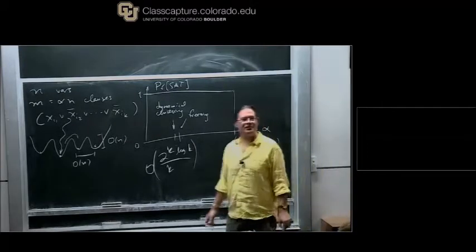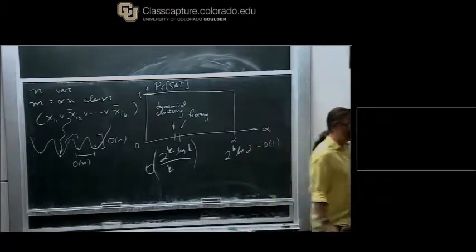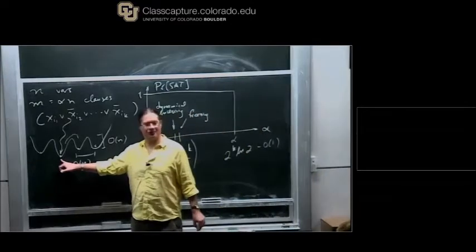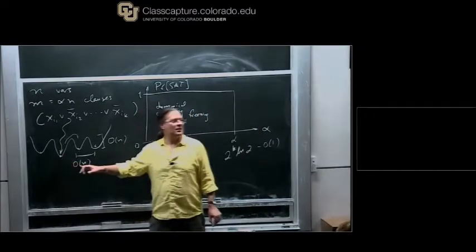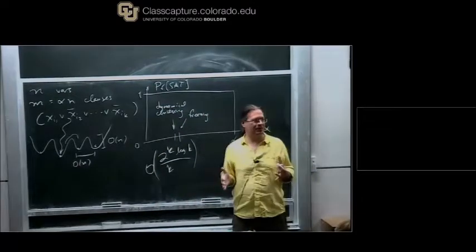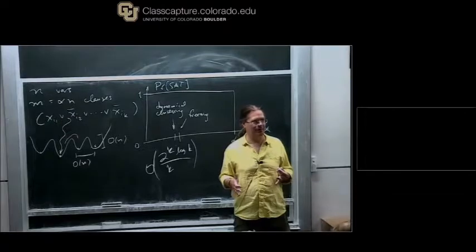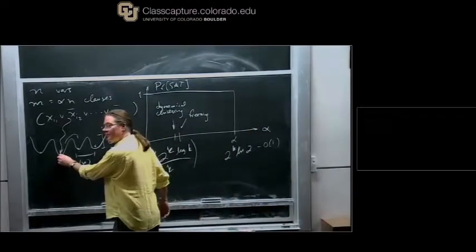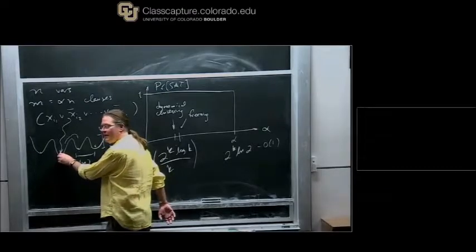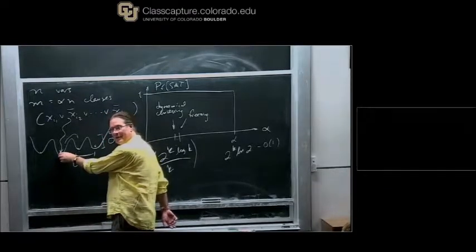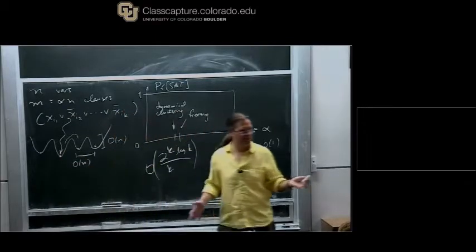So freezing is a different thing. Freezing is where in each of these clusters there are order n variables which have to be set in a particular way. Okay? So you could imagine, for instance, that in this cluster, in all of the solutions x3 is true, and in all of the solutions in this cluster x7 is false. And that could be true for half of the variables.